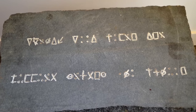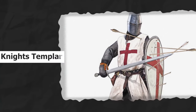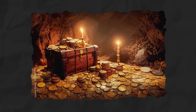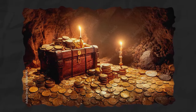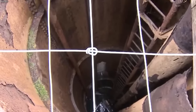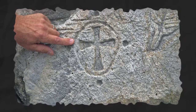Consider one of the prevailing theories about the treasures of Oak Island, which posits that they could be remnants of the Knights Templar. As the story goes, after the dissolution of the Templars in the 14th century, some members may have transported their immense wealth to concealed locations for safekeeping. Oak Island, with its intricate tunnels and cunning booby traps, emerges as an ideal candidate for the Templars to stash their legendary treasures, including the fabled Holy Grail or the Ark of the Covenant.